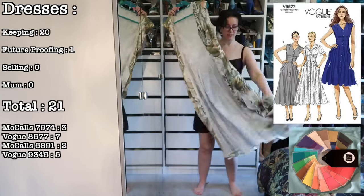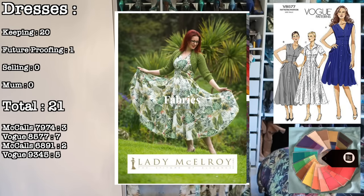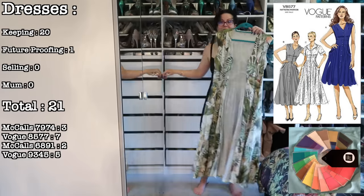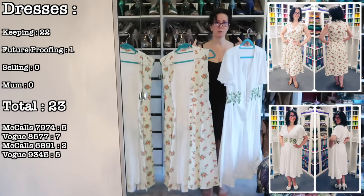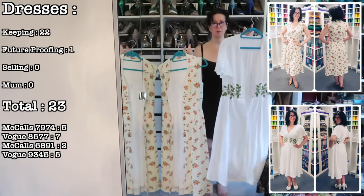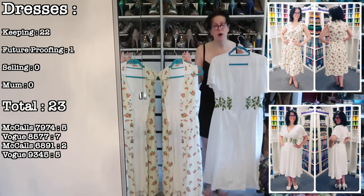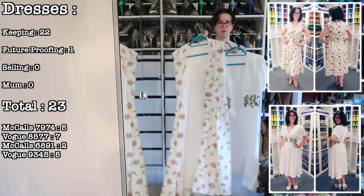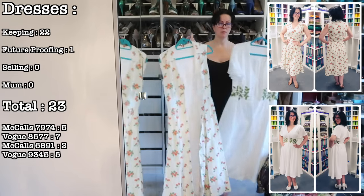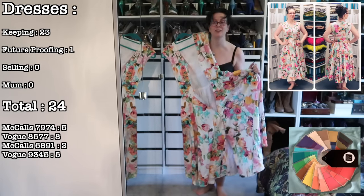Savannah 8577 — this one is staying, it is glorious. If you go to the Lady McElroy site, this is the first image that pops up — it's me in this dress. Both of these are staying; they are both makes I did this year and I've worn both of them. I'm so pleased with how this one came out. Loads of you said not to add any more appliqués to it and I won't for a while — but this is perfect as is. This one is the Fabric Godmother strawberry print — perfect colours for me, both are staying.